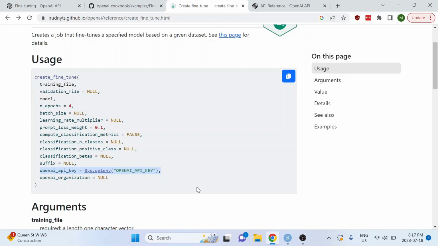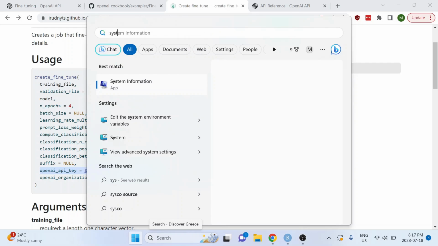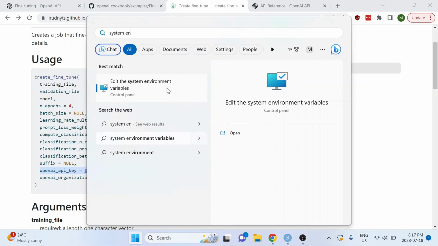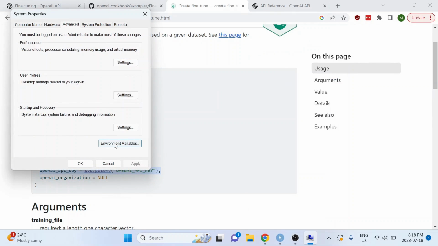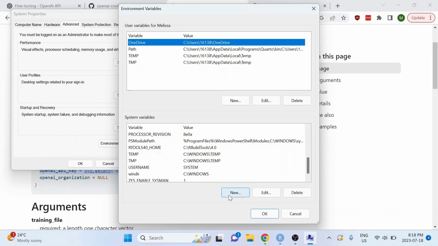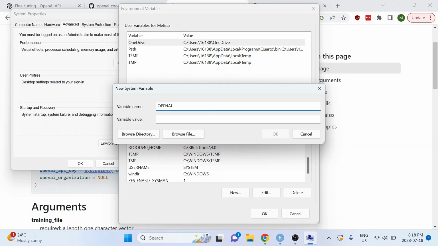There's a few different ways to define your OpenAI API key, and if you've watched some of my other videos, you might already have yours defined as a system environment variable. So you can check that by searching for system environment variables in the search bar, and then if you go to environment variables, you can click that, and then if the OpenAI API key is already there, then you're good to go. If it's not already there, then you can add it by clicking new, and then entering OpenAI API key.